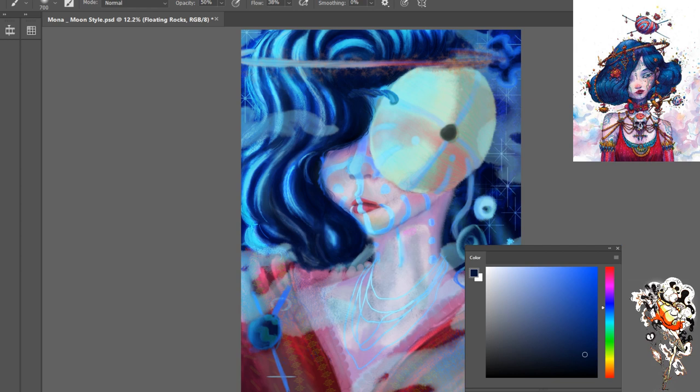Okay. And so that's where we are for this piece. What I'm going to do now is, as you can see in this corner right here, that's the original inspirational piece. I'm going to move this over here. So the original piece is over here, and this is the piece that we did that was inspired by it.